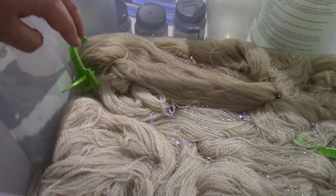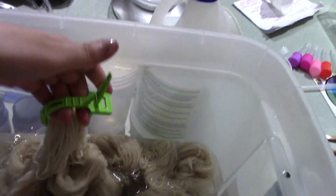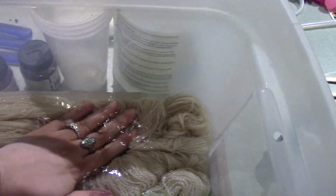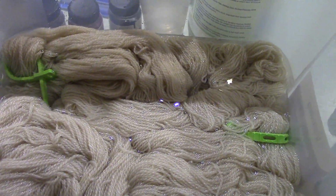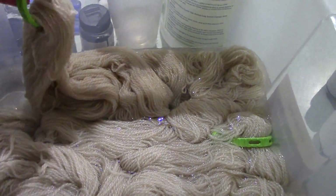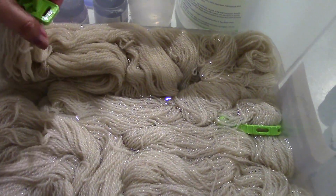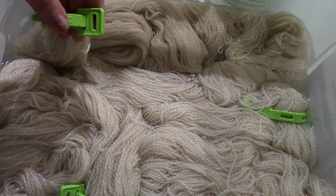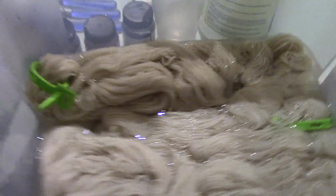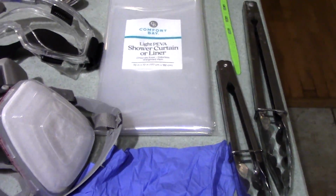So going back to the yarn, I just want to show you. I have these zip ties around the hanks of yarn. I can use these to lift the yarn up, right? And it keeps the hank from getting tangled. Somebody had asked me in a previous video, how do you keep the hanks from getting tangled? This is how. Just making sure that you have them sectioned off. Now, hanks are already sectioned off with little pieces of string around them, but if you want to make sure that nothing goes awry, this is one way to do it. Okay? And of course, the tongs can be used to flip over the yarn and pick it up while it's hot, if I am heat setting the yarn.